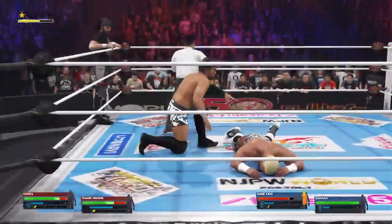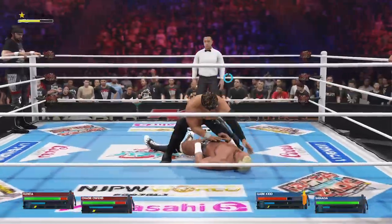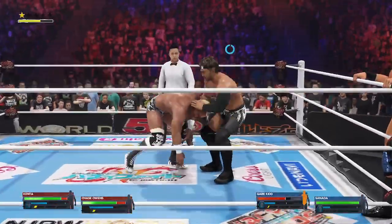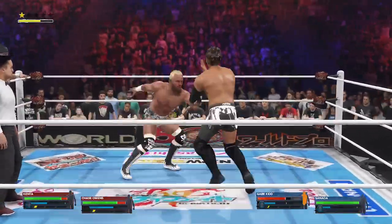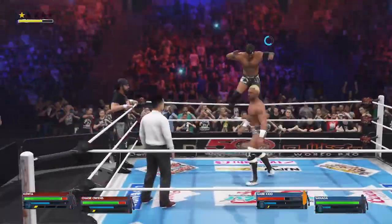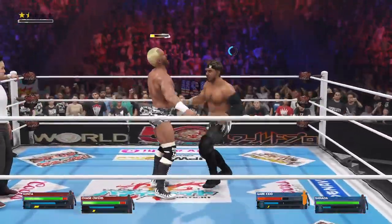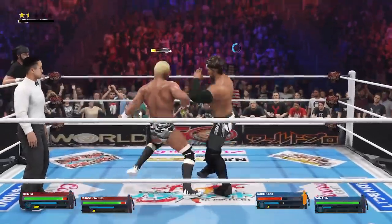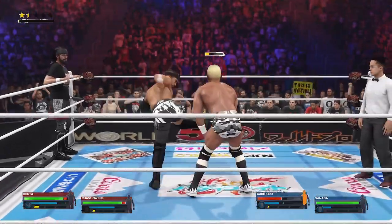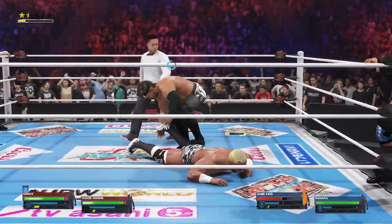Ground out at ringside and back to the mat. Kicks to the face — turn your lights out. And a stomp to the gut too. These two battling to a dead heat with these reversals. He's caught himself in the ropes. Look at this beautiful, expertly executed combination of strikes and some kicks to follow. He strikes one superstar in the ropes, and talk about an impressive combination. He continues to press forward, getting fired up here.